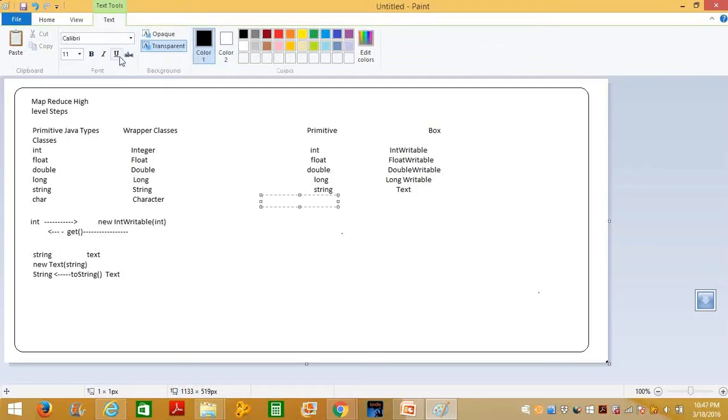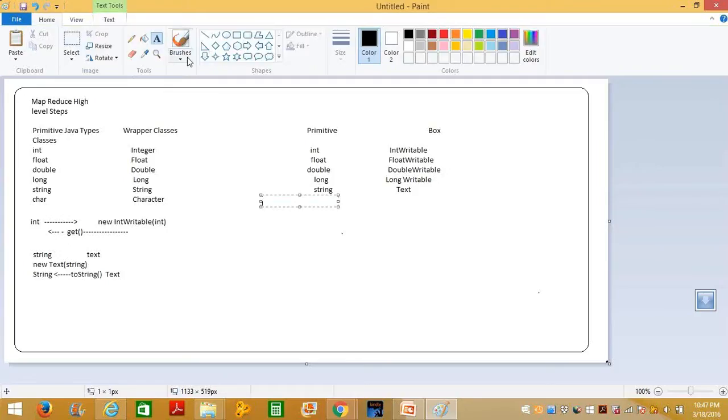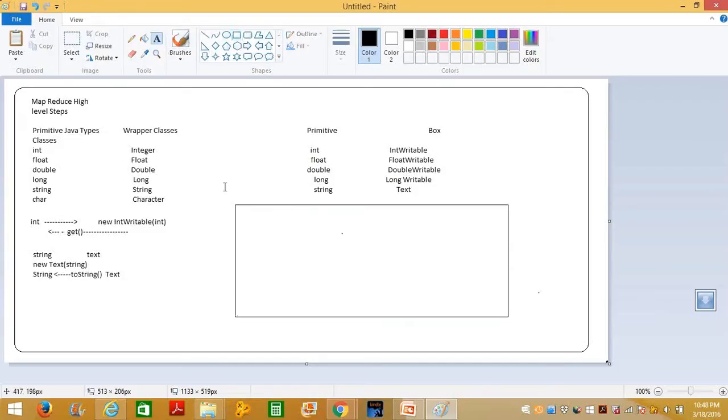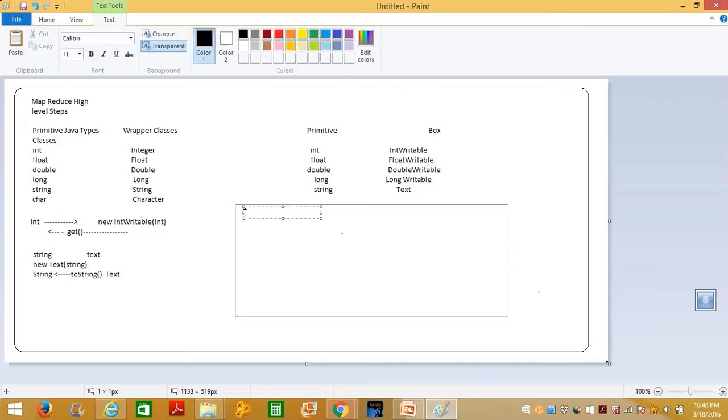Yes, Ravi. Okay, so these are the primitive data types that you need to understand. And the second thing that you need to understand here is that there are some rules that you need to follow with respect to your key value pairs, and let us see what are those specific rules that we are trying to understand here.